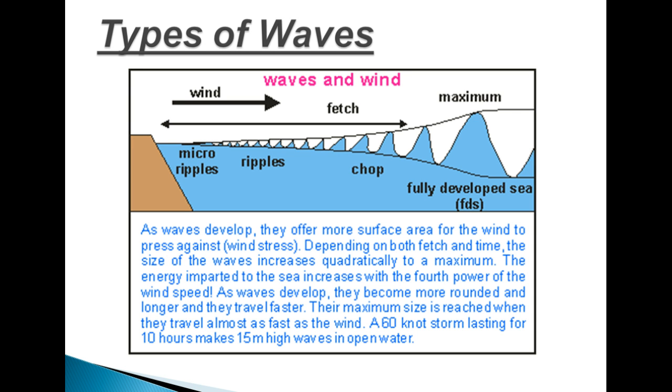Wave height is affected by three factors, and I'd like you to get them in your notes. The first factor is wind speed, or how fast the air is moving. The second factor is wind duration, or how long the wind blows. And finally, and this will be a new term, is the word fetch. Fetch is the distance over water that the wind blows in a single direction. All right, the distance over water that wind blows in a single direction is called fetch.